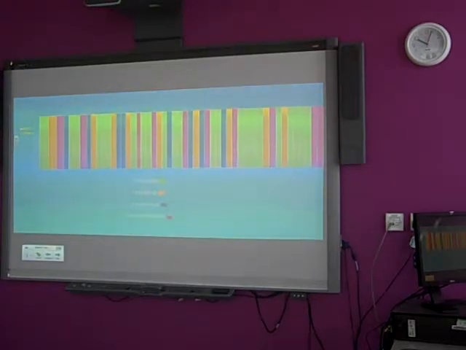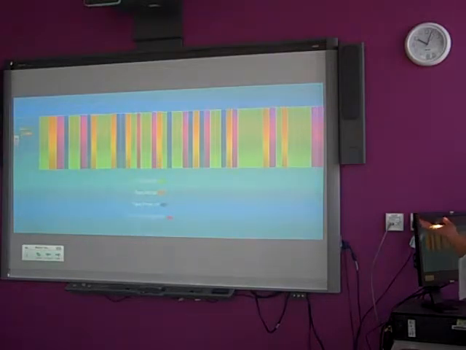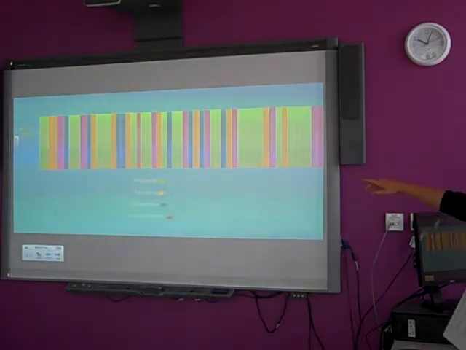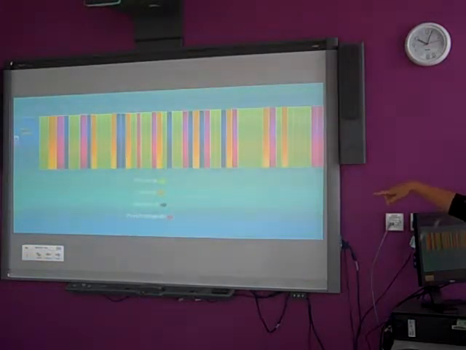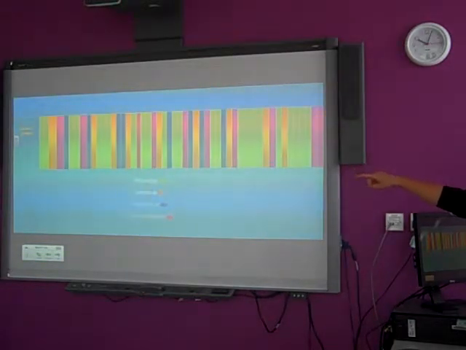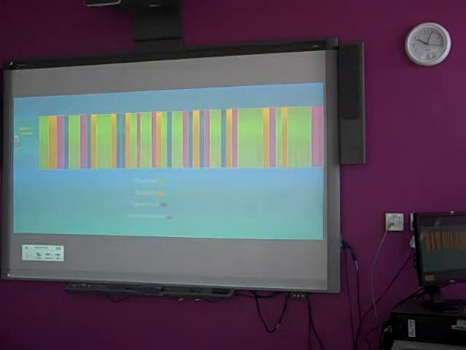Here's just a rough example of a microcycle. So you can see they're colour-coded: physical, tactical, technical, and psychological. This is obviously for an amateur athlete, so it's quite basic. There's a lot of physical throughout the whole stage.